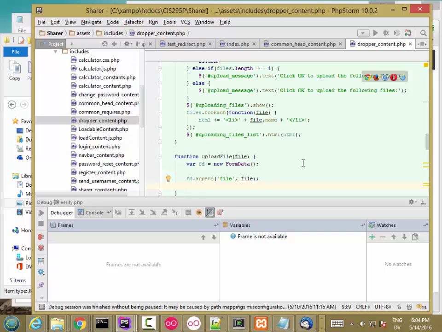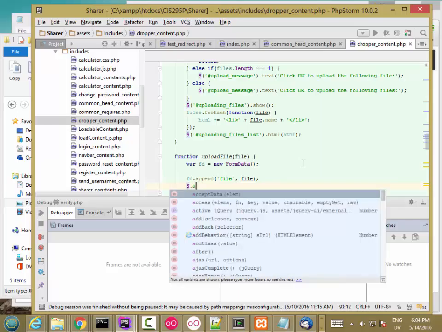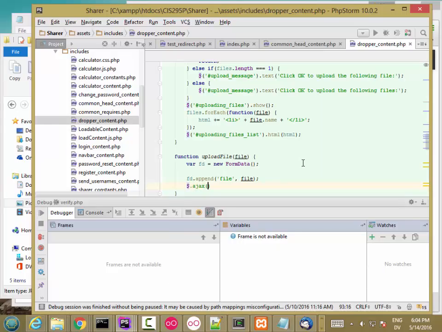Then for the AJAX part, I'm going to have to use $.ajax, which is sort of a raw interface to the AJAX functionality. And it takes a URL to upload to. So this is going to go to assets, actions, and then I'm going to do one called uploadFile.php.